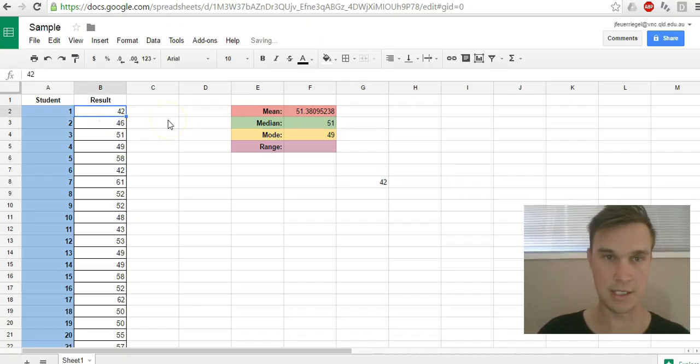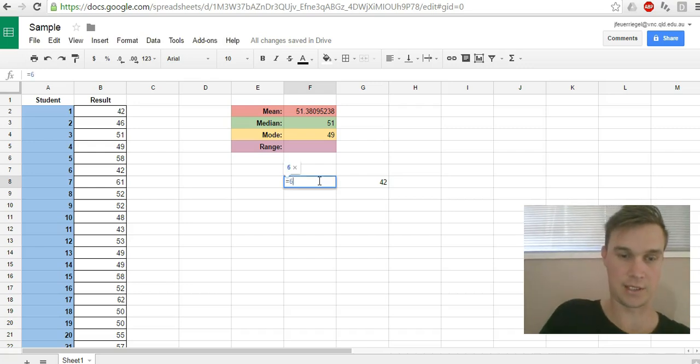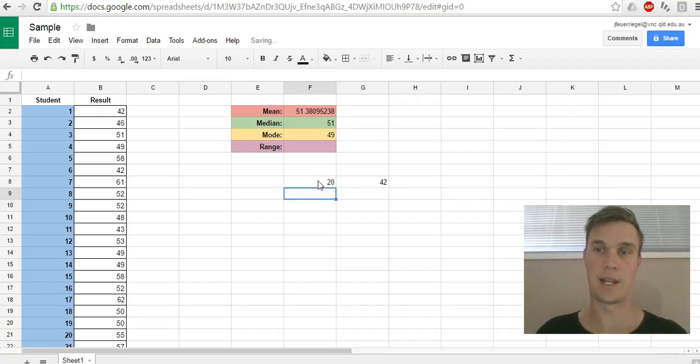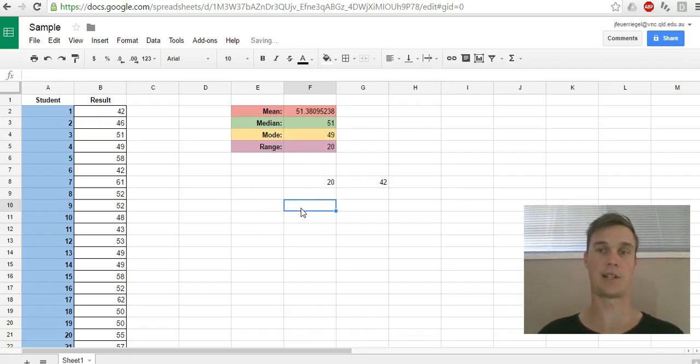And my highest number is, so I've got 51 there, 58, 61, 62, and 62 is my highest. So I can just put 62 minus 42, enter, and that will give me my answer right there. So in this case, I get 20 as the range. Okay, so that's how you can find the mean, median, mode, and range using Google Sheets. This will be very helpful for your assessment, and once you've done that for each of the sections, we'll then be able to go on and analyze that data.